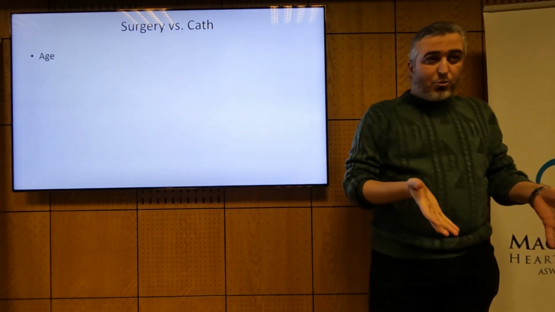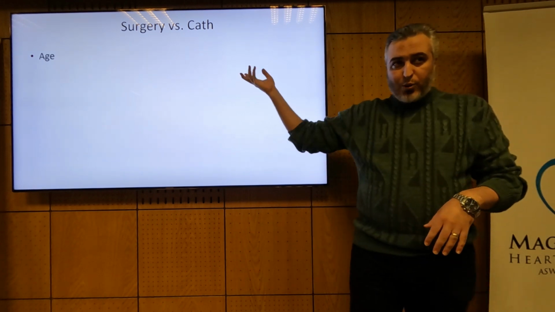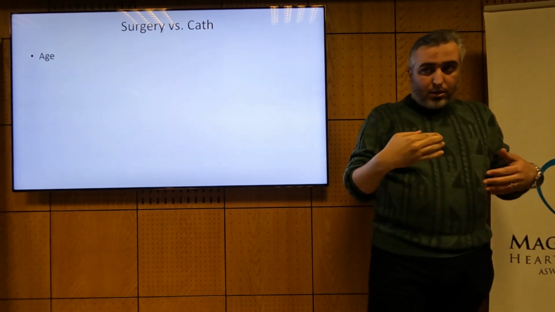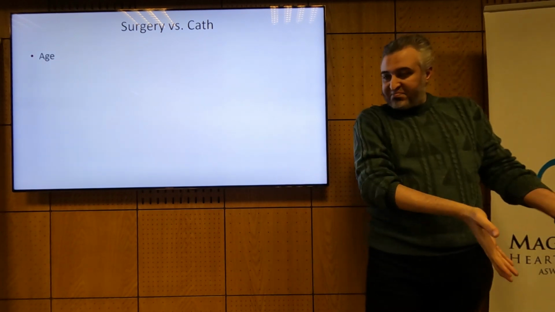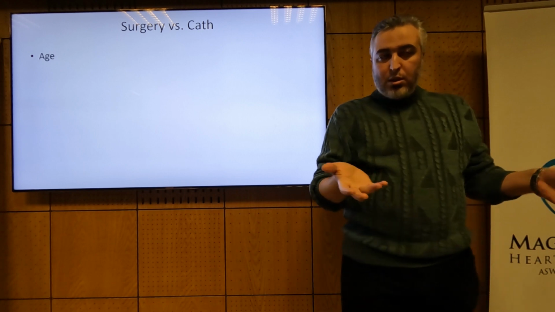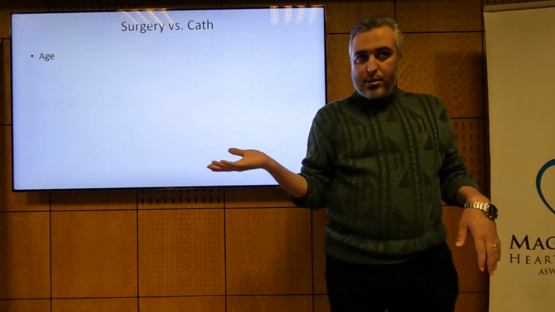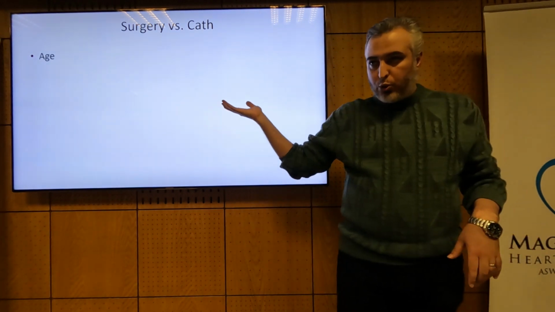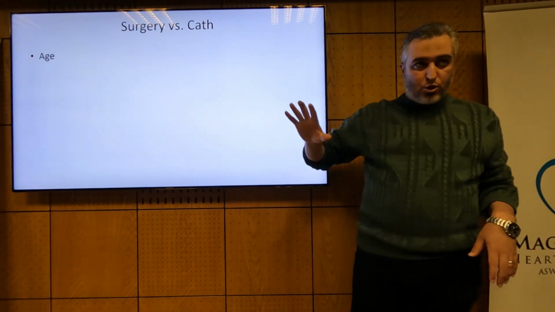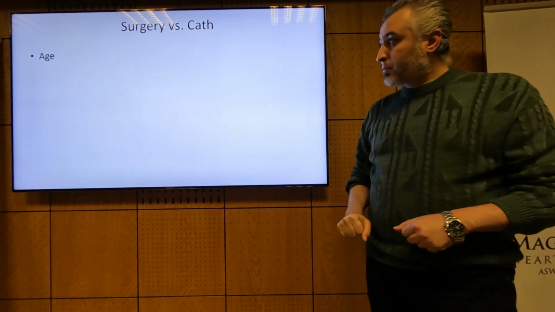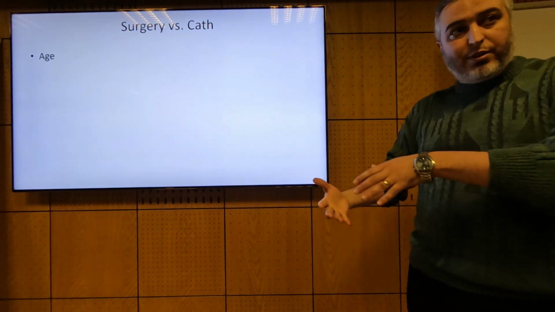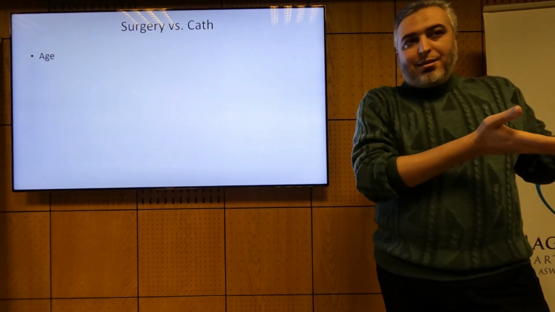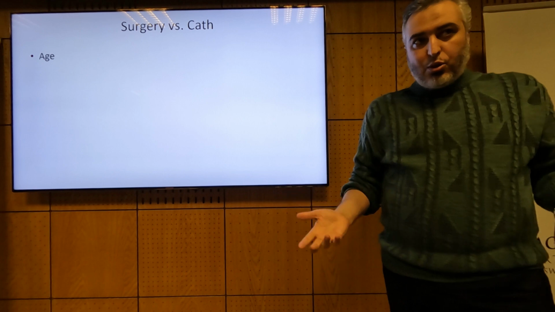If a patient is very small, there's a limit to the size of the stent that you can put. Okay, some stents can be really dilated, but still, if a patient is 3 kilos, then he needs to have the arch at least 4 millimeters. And then if you put a 4 millimeter stent, this would not grow into adult size. So the size of the patient is important. So you're more likely to do surgery if the patient's small. While on the other hand, if the patient is an adult, and you put an adult size stent, then you actually are okay with that.